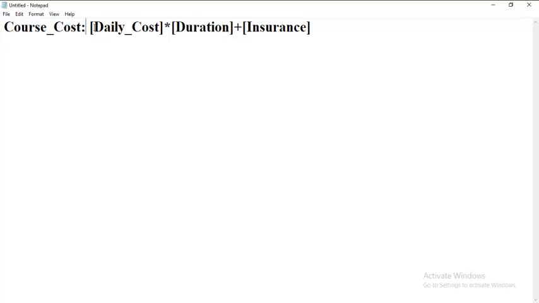Inside the brackets you add the first field with the operation مع الفيلد الثاني with the operation مع الفيلد الثالث and so on. Okay, this is a very important point. How to calculate a runtime field inside your query.